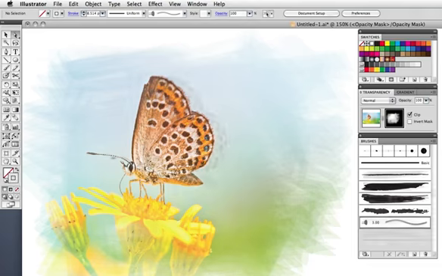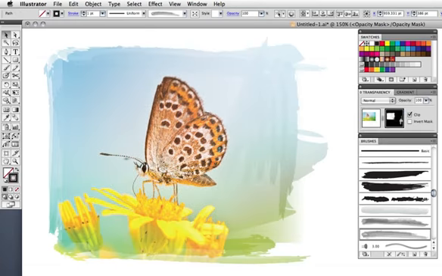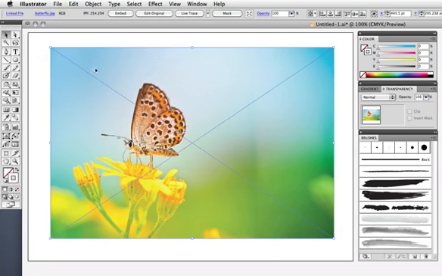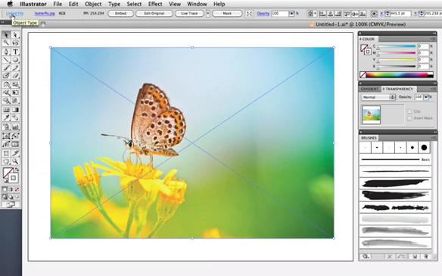Today I'm going to show you how to make painterly picture frames and other effects using Adobe Illustrator's brushes and an opacity mask. First, I have a placed photo in my document, and you can see its file name in the control bar and that it's a linked file. It can be linked or embedded, it's up to you.